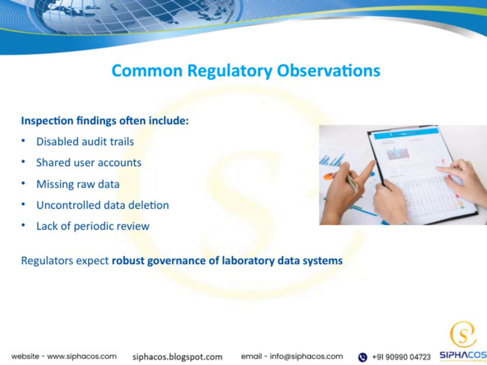Missing raw data is also a serious concern, because it prevents thorough review and verification of results. Uncontrolled data deletion is equally problematic. If data can be deleted without proper oversight, it compromises the reliability of the records. Finally, a lack of periodic review can lead to outdated or unchecked data systems, increasing the risk of errors slipping through. It's important to remember that regulators expect us to have strong governance over our laboratory data systems.